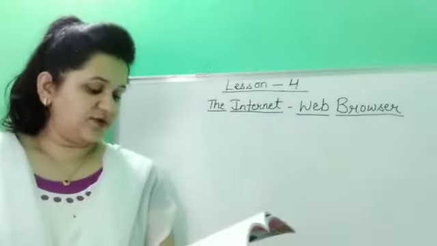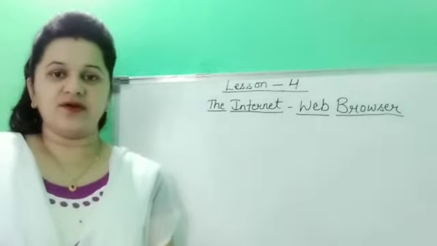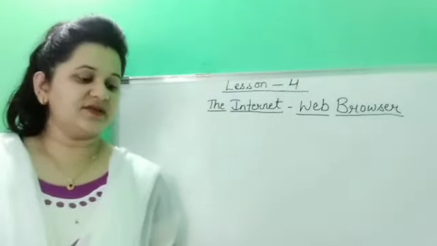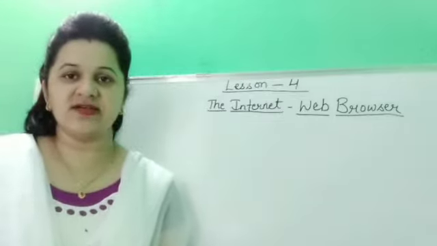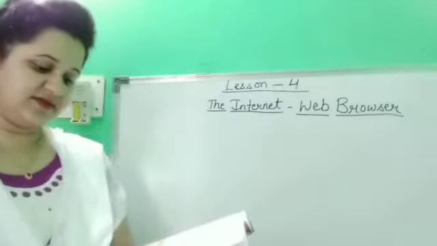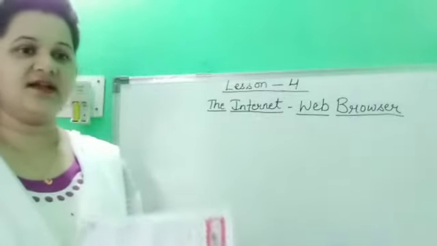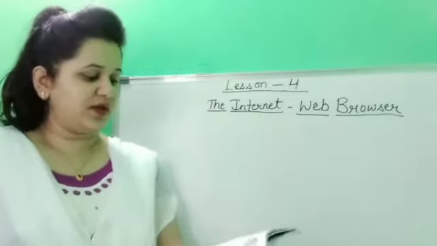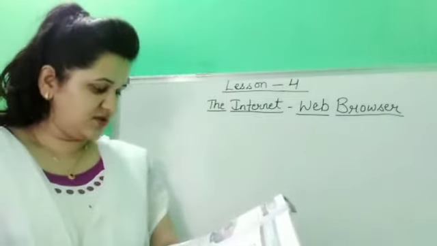Now next we have studied hyperlinks, that it is a link between web pages. When you click on a linked web page, you can go to another web page which is linked to it. Next we have studied the web browser, that a web browser is a software which helps us to access the internet. Next we have studied internet service providers. These are the companies, the organizations which provide us the internet account, internet facility, like Jio, Idea, Airtel, BSNL, etc.